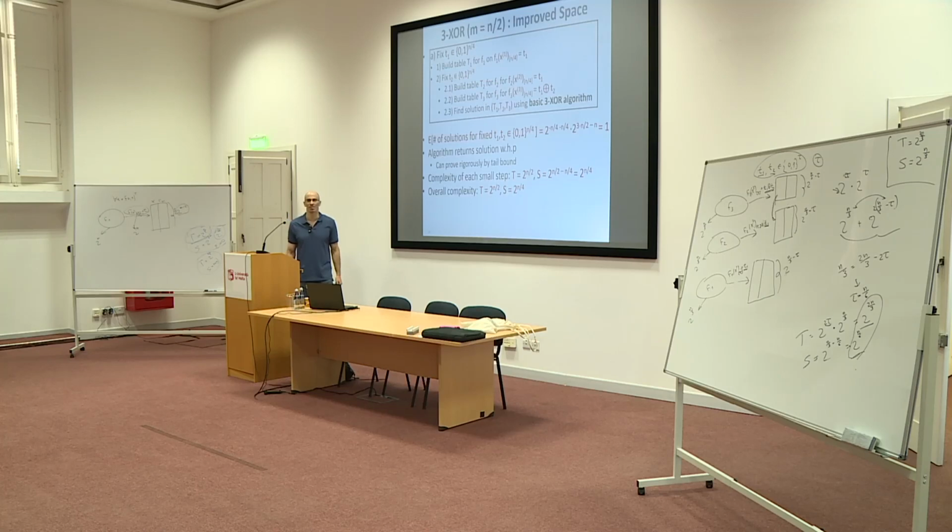Is there something special about n over 2 as opposed to 0.6n? So somehow, for anything greater than n over 3, there will be some kind of trade-off, or is there something special about n over 2? There is a trade-off. I'm not sure that I'll get to it, but my plan was to talk about application. Maybe I'll do it this afternoon, but there is obviously a trade-off. There is nothing special about n over 2. I see. I just was curious. It's a variant of this algorithm. Right. So you just chose a particular point to see what happens. Yeah, I presented two points.